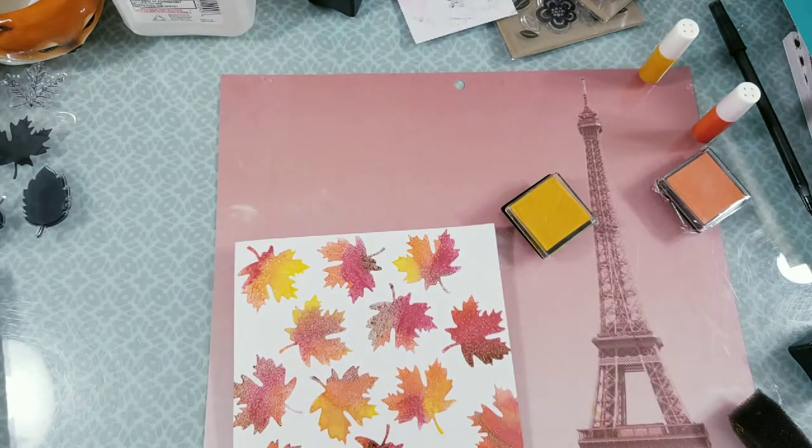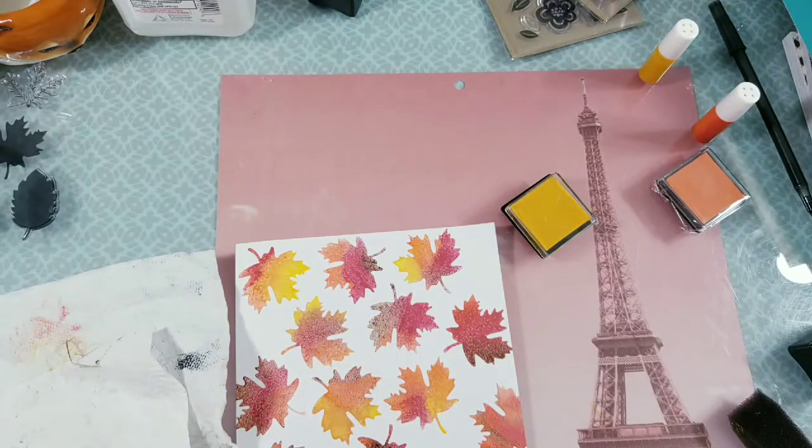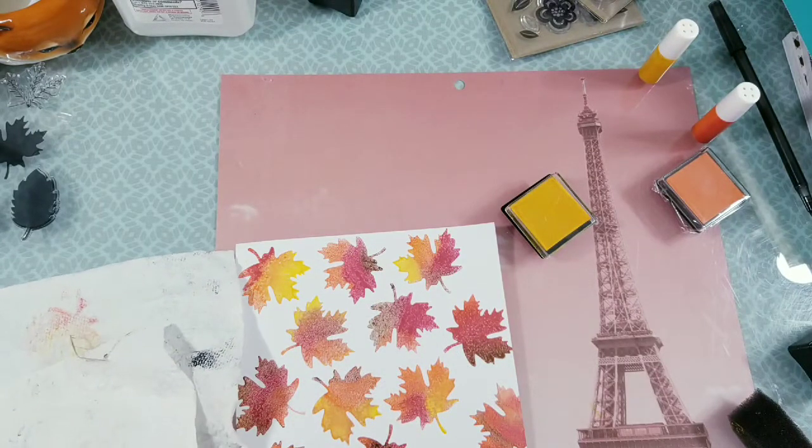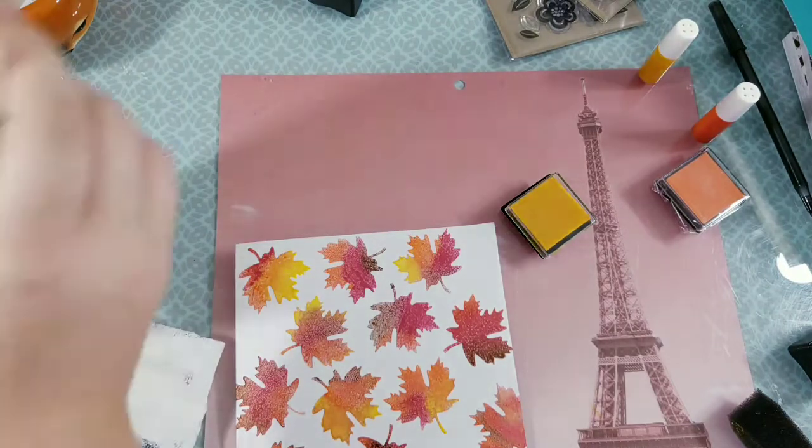So on top of that, I did stamp these out, and I have two of them there. By the way, keep some water next to you when doing this. I usually have a spray bottle. I don't know where my spray bottle went.